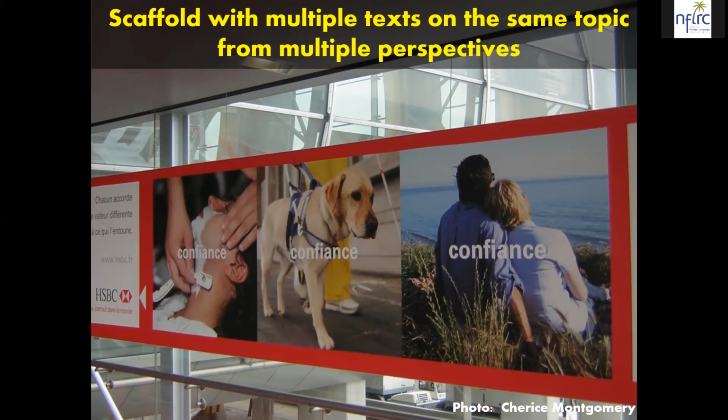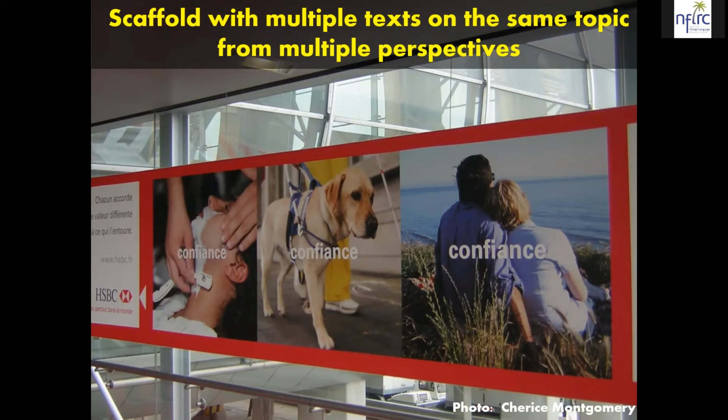And so as we look for texts for our projects, we want to be looking for multiple texts on the same topic or career pathway. We want to be looking for texts from multiple types of modalities, so things that students listen to, things that students watch, things that students read. And texts from multiple genres, so comic strips versus news reports versus magazine articles or short stories or poems.